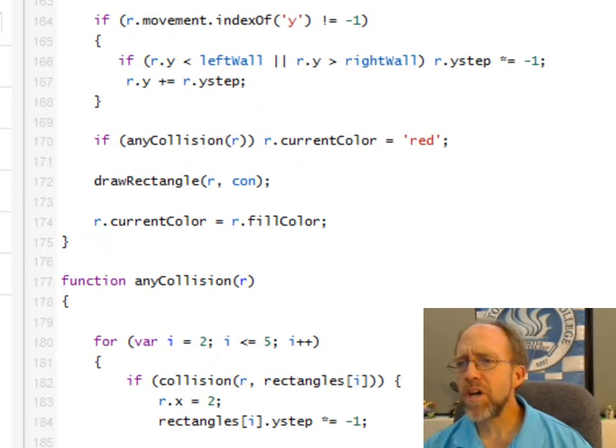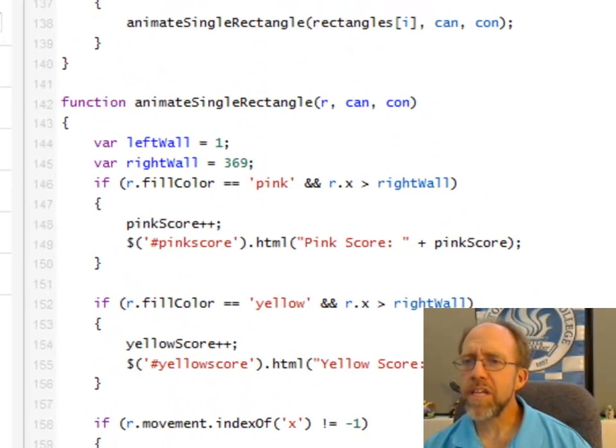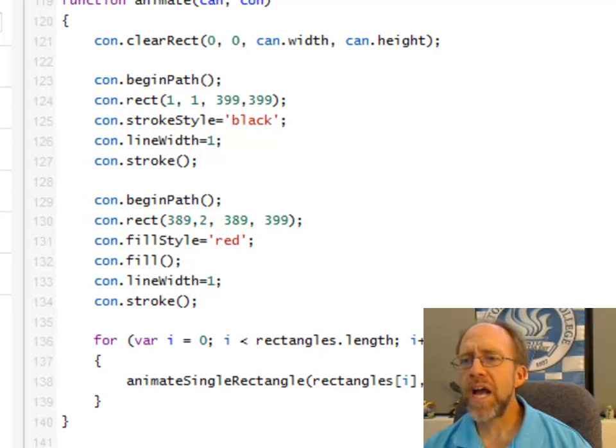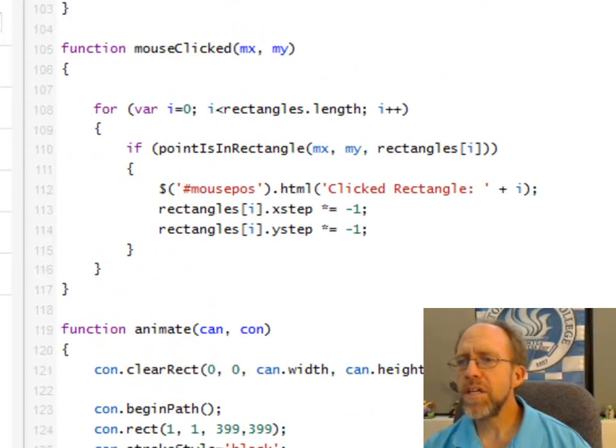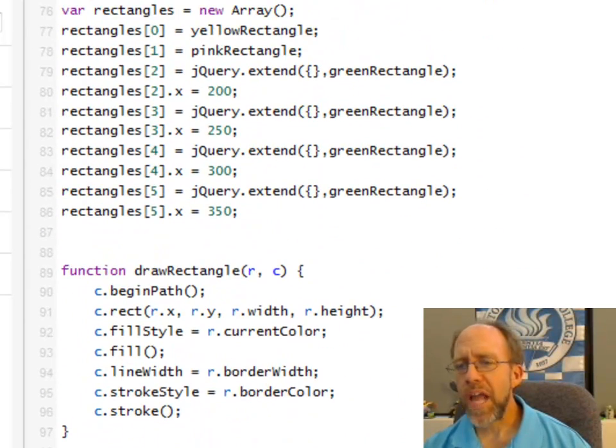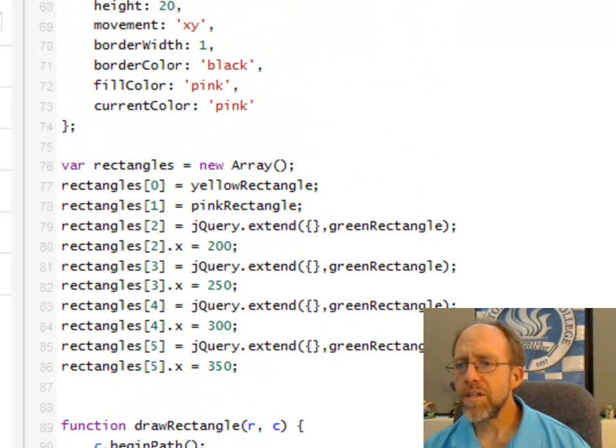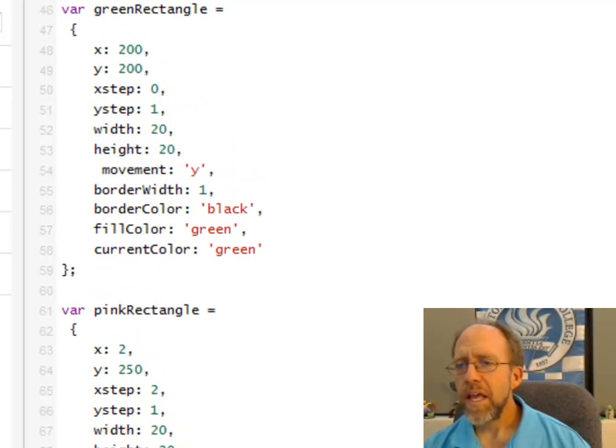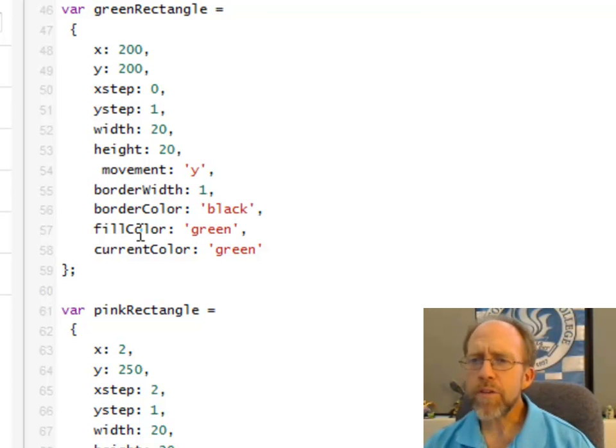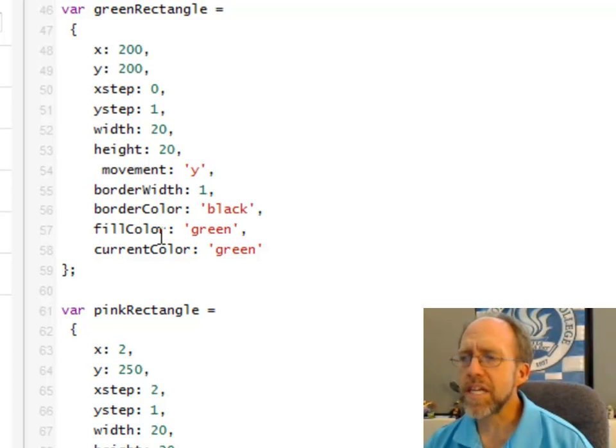I did change a little bit also, I've made it so that each rectangle has its fill color, and it can change color, which would be its current color, and I'm going to find that, but then it can always change back to its fill color, which is its default color, which I don't change.